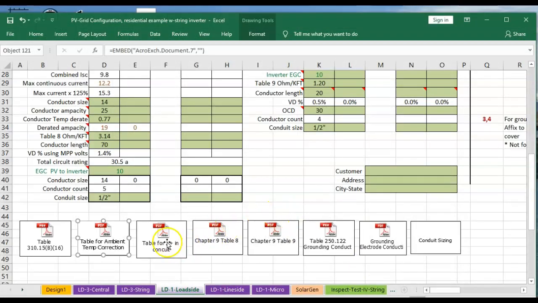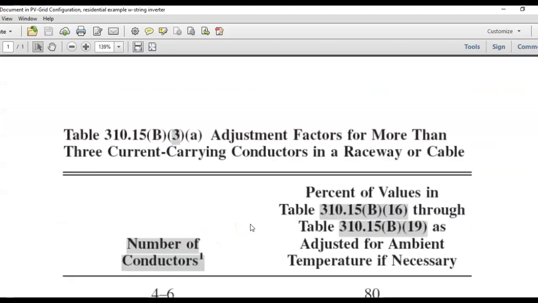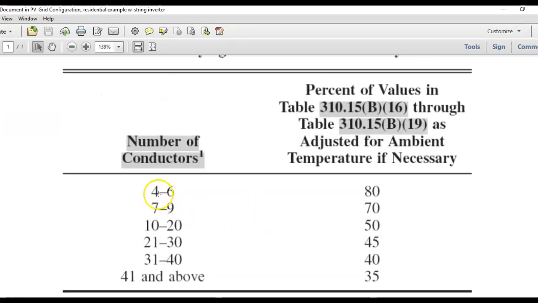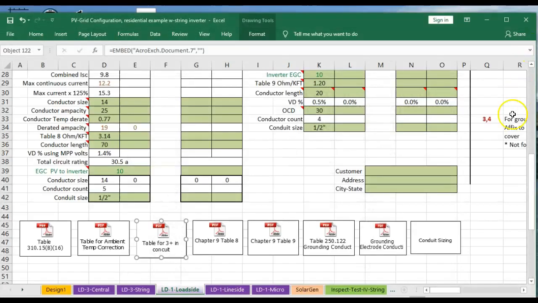We have how many conductors? We have 4. So we're going to go into the derate for more than 3 conductors. It says if you have 4 to 6 conductors, you have to derate to 80% of the value. So we take 96% and 80%, and that drops us down to 0.77.